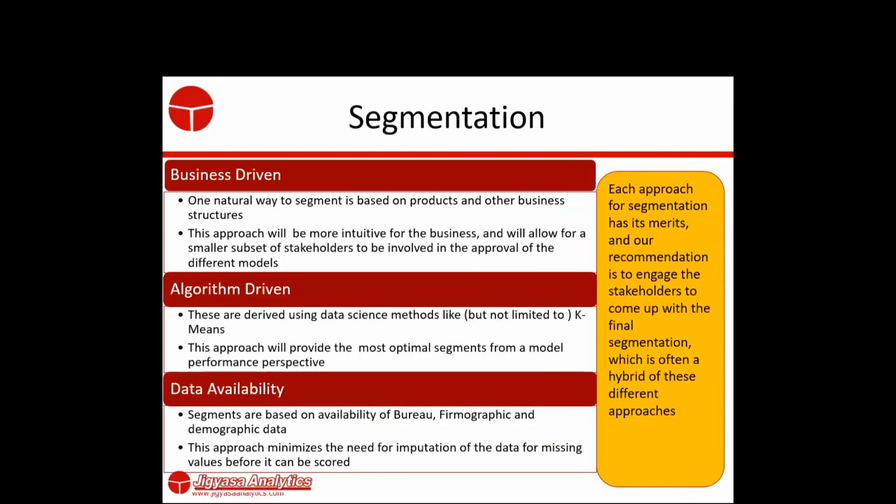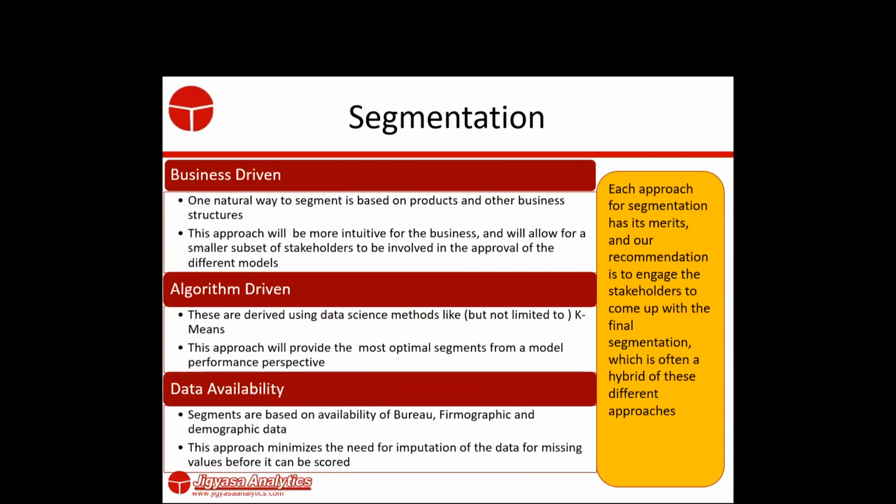It's usually some combination of these. You want to have the clarity of business lines, you want to have robust statistical principles driving, and you want to avoid artificially imputing your data as much as you can. And so you look at everything you have. Based on that, you try cuts by different types of segmentation, and then you come up with a segmentation approach, which probably takes a little bit of the business line, but makes sure that it is statistically, data science validated, and then also considers data availability.